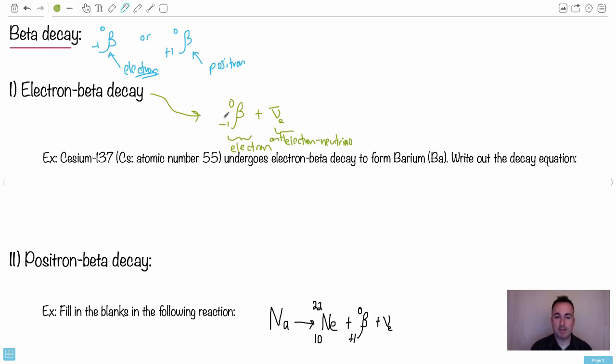And it's kind of weird because an electron doesn't have any protons. Remember, this bottom number is supposed to be the number of protons. An electron doesn't have protons. It's not an atom. If it's an atom, then it has an atomic mass number. And that means it has protons and neutrons in its nucleus. The electron orbits around it in this smear of probabilities. So the weird thing is that we have to just put a minus one here just to make the math work. And clearly it doesn't have any nucleons. That's why we put a zero here. It doesn't have any neutrons or protons in it. It's an electron. But we do this minus one to make everything work out.